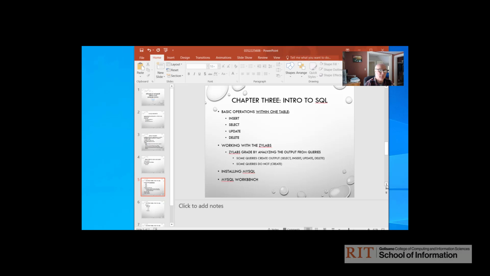Now, the other things that we do in Chapter 3 are things like installing MySQL. Well, MySQL has a really nice version that's available. You can run it on just about any laptop out there. Easy to install, all that stuff. But if you don't want to install it on your laptop for whatever reason, and I can respect this, then what you might want to do would be to create a virtual machine on your laptop, install it in that virtual machine, and then just use that virtual machine for all your work with the client version of MySQL and MySQL Workbench.